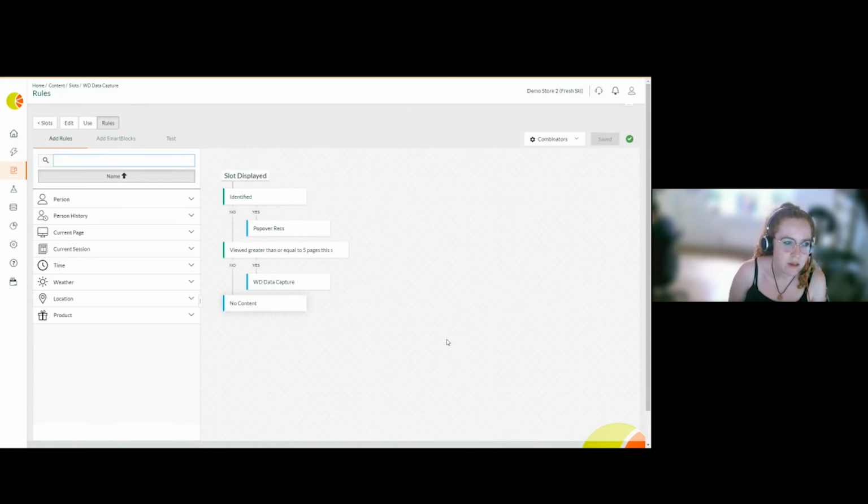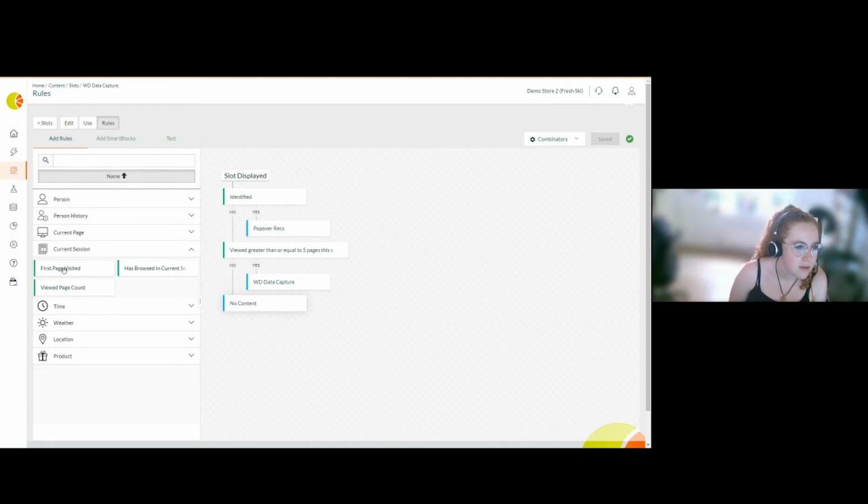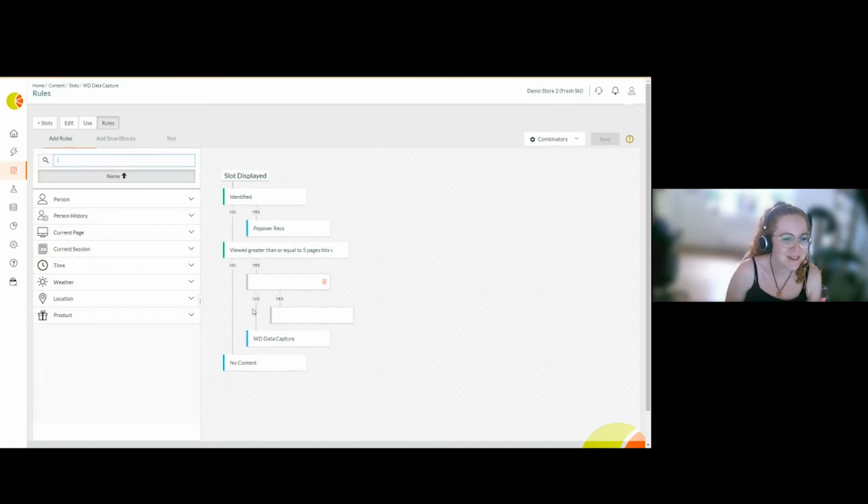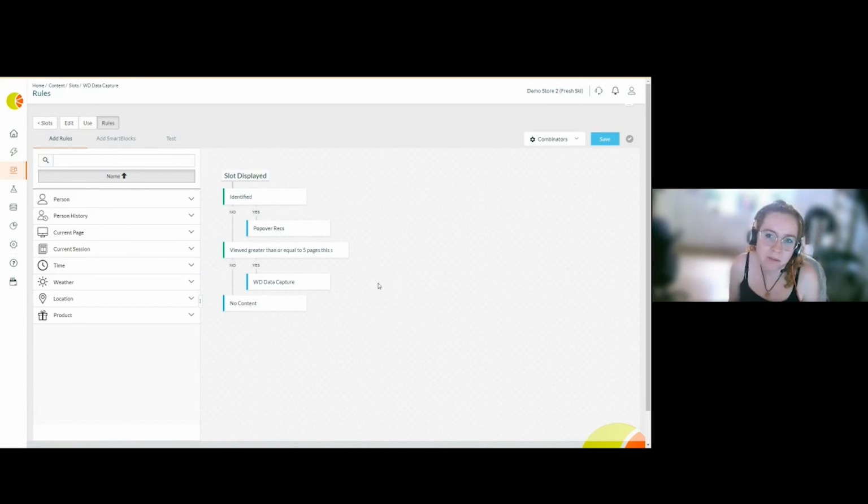The other thing just to draw your attention to, again in the current session, Will, is the first page visited rule. You can use this to identify people from maybe PPC traffic sources by using those queries at the end. You've already paid to get them to the site, so let's make sure we're trying our hardest to get their email address so we have something for that transaction. So there's just a few ideas. As always with Fresh Relevance, you can do a million billion things. So if you've got any other ideas of how you'd perhaps want to target customers, then do shout.